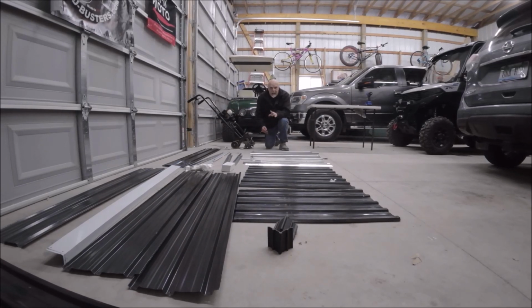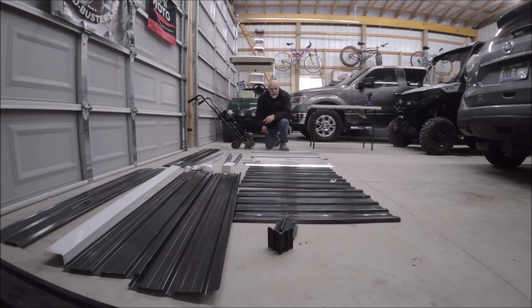You see this mess on the floor here of all these parts and pieces and all the other stuff sitting here. Well, that's going to be something really cool for my property.